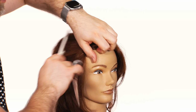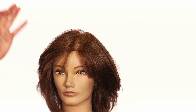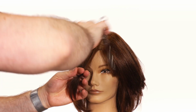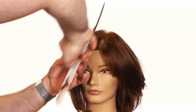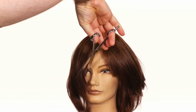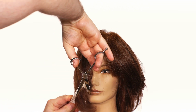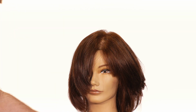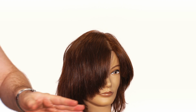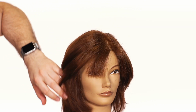If you want something that goes into the haircut, that's incorporated into the layers, you may need to cut it completely differently, where you're cutting the hair on an angle, meaning you're bringing the hair all forward this way. You want your hair to start at a certain point, let's say right there. Then you're going to cut the hair going downwards on an angle. And this is why cutting the hair dry, you're getting instant results. Look, within a few snips, look what we've done. We've managed to create a face frame and a sweeping type layered fringe over here, so it works into the haircut a bit more, right? And that's the whole key.